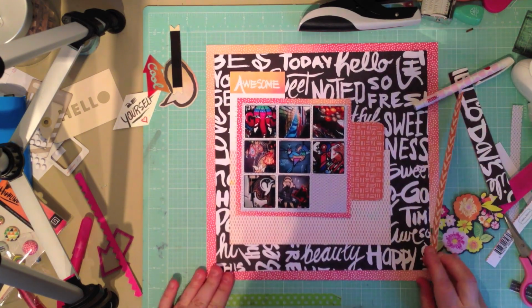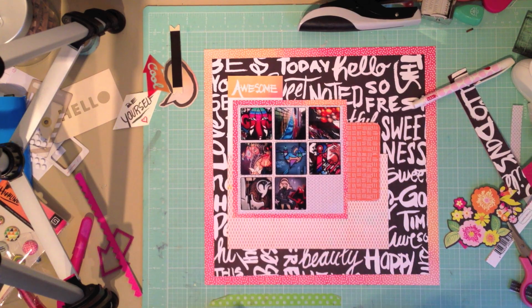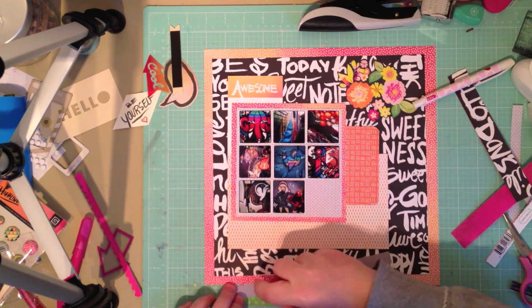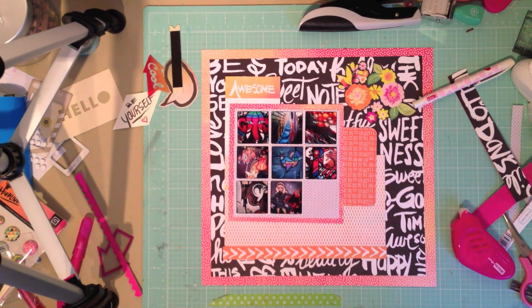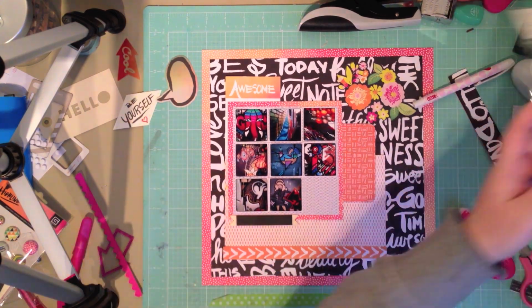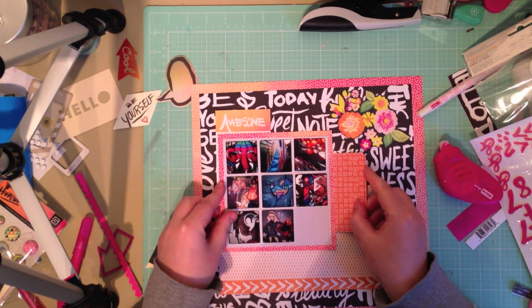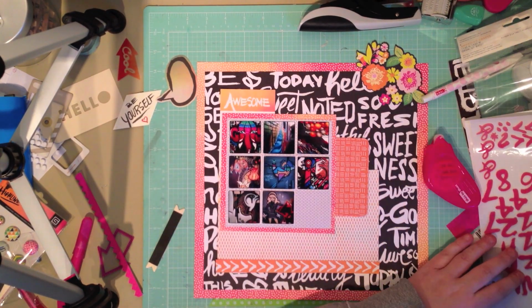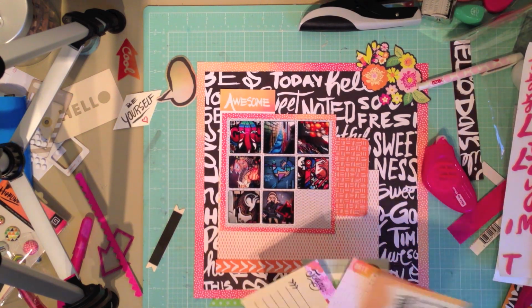So I'm just using another piece of Amy Tangerine paper, and I have that gap up the top above where I'm trying to put those flowers. I need something there, and I'm just not sure what it is. So I actually go back to the waterfall pack. It had a 4x6 card in there, which I really like the pattern on the paper.